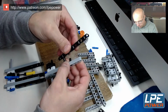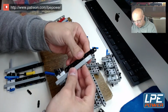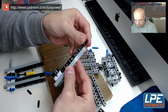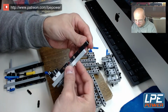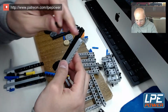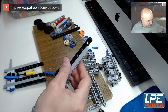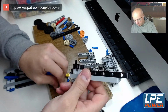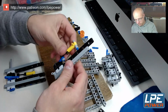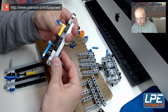For that, we need to turn this. If we have it like this and we want to go lower, we basically just turn it around. Yeah, just turn this around. And we are game. Obviously there's gonna be some additions like this here, very important. But we are here. Okay, we are working again.